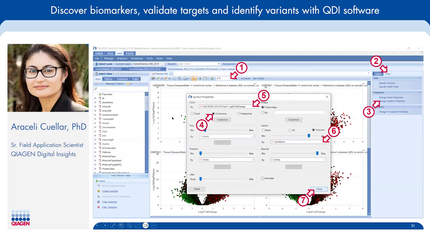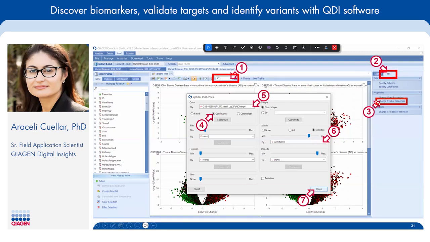These display differential expression for each of your comparisons of interest. You can change the layout so that all of your plots display in one location. You can customize it by going to the Task tab and selecting Change Symbols Properties, here doing a continuous color based on expression of an anchor plot.